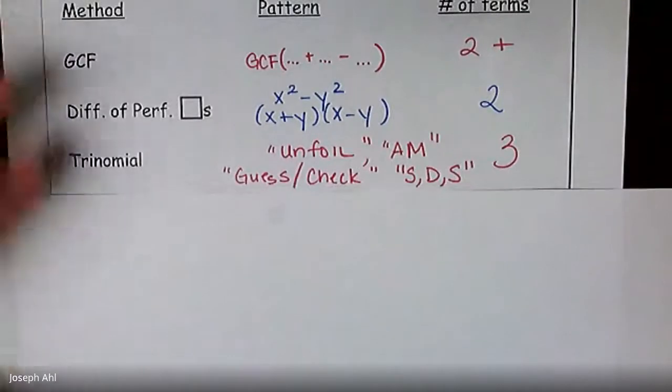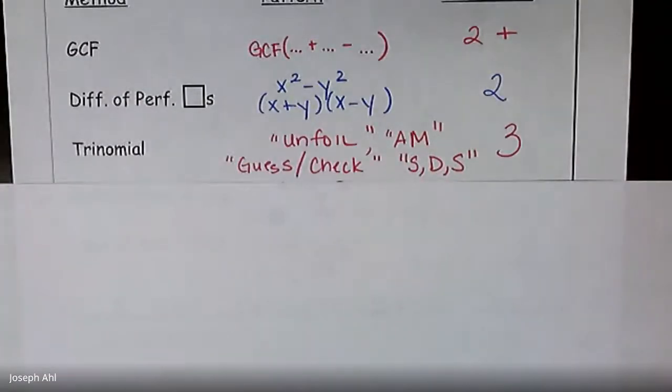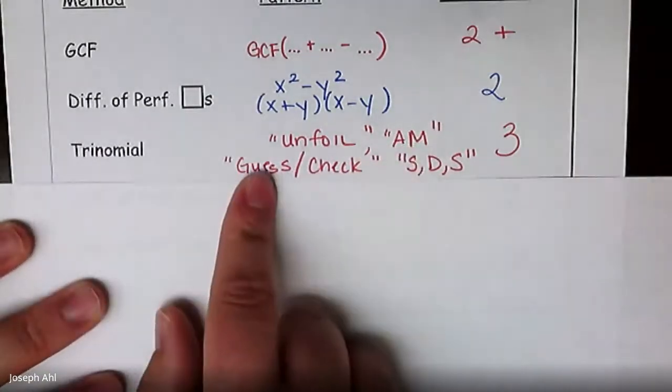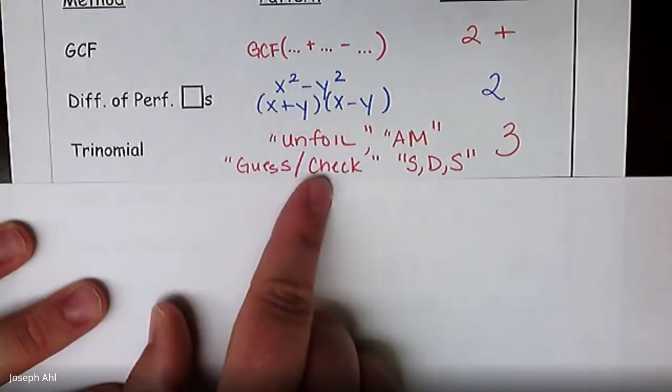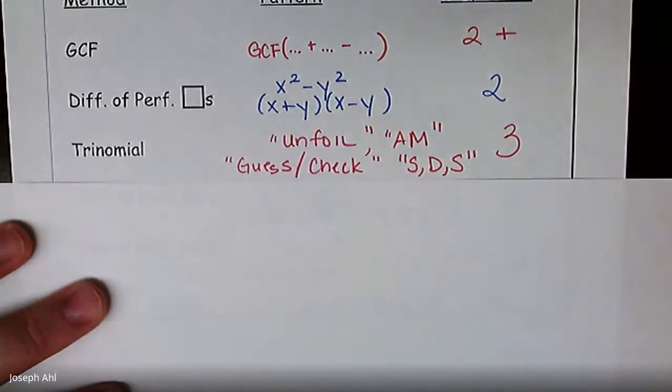Okay. Trinomial, I wrote a lot for patterns. And there are not really any specific patterns. They're just names of things that you might have heard me say or other teachers say in the past. I don't know if I use the term unfoil, but sometimes I think of when I multiply two binomials, if you understand or have heard of the term foil, well, factoring a trinomial is really the process of unfoiling. We have the AM technique. That's the same thing as unfoil. You have a trinomial you want to add to the middle and multiply to the end. But if you can't use the AM technique, you might have to use guess and check. Remember guess and check is for when you have that lead coefficient in front of x squared, like a 2x squared, 3x squared. Maybe you call that reverse box method, something like that.